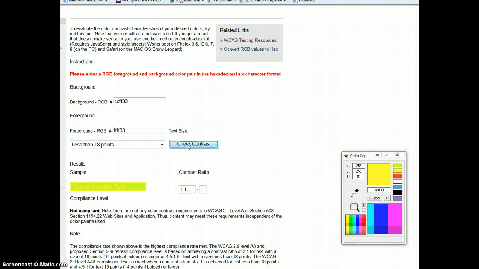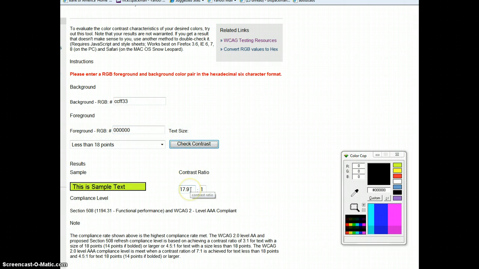So we check for contrast, and as it says here, not compliant. It's very hard to read. So if you're unsure about how your colors will mix together, you can use some kind of tool like this and see how that would work. So if we come back here with the foreground color, regardless of what that background color is, and check that, we're not 21:1 like in the other one, but it is compliant. It has functional performance, and it would depend on what you're using that for.